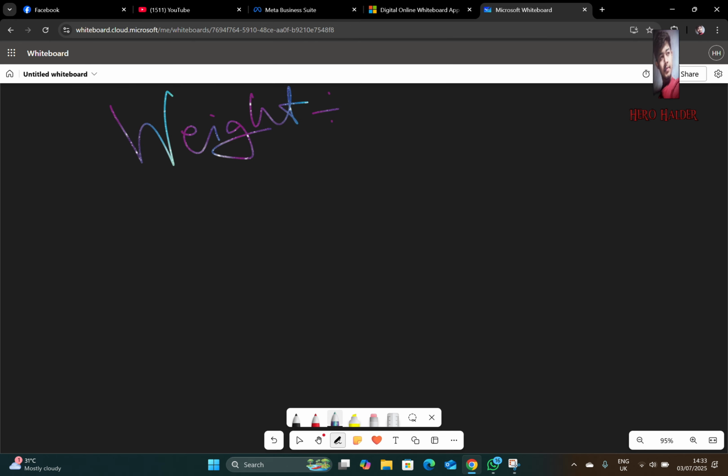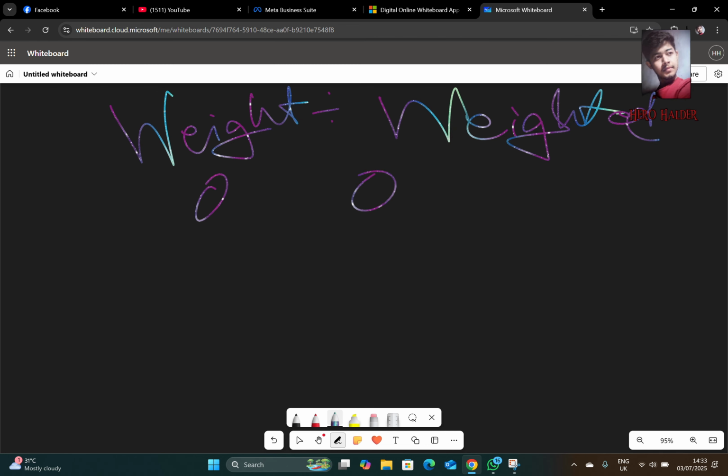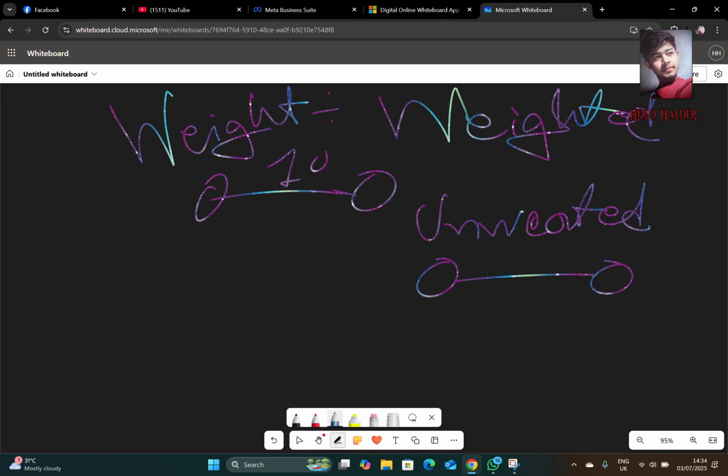Third, depending on its weight. Depending on its weight, a graph is divided into two types. That is the weighted graph. Each edge has cost or weight. These are two nodes, and this is their connection or relation, and this relation has weight or cost. This is a weighted graph. And second is the unweighted graph. Each edge has no weight or cost. This is only the relation or connection.